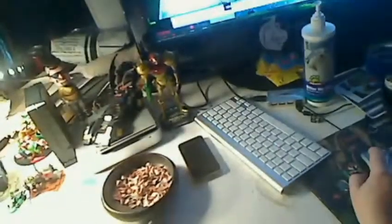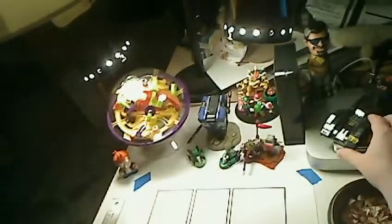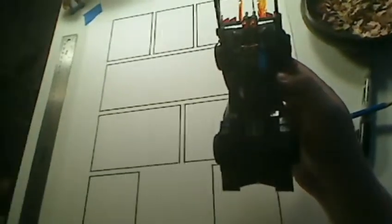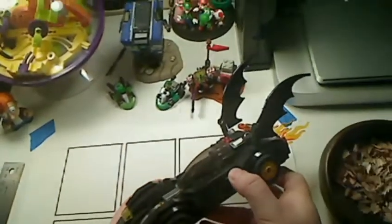Hey, tell me, do me a favor. Well, I'll ask when there's more people, I guess. Yes, you do see a Lego Batmobile. Yeah, I have a Lego Batmobile. I love this thing. Holy crap, the camera's off center. Hold on a second. I need to actually have it look where I'm looking. There we go. Yes, see? Lego Batmobile.